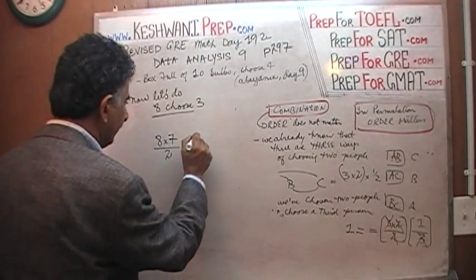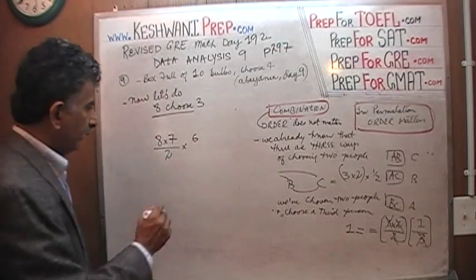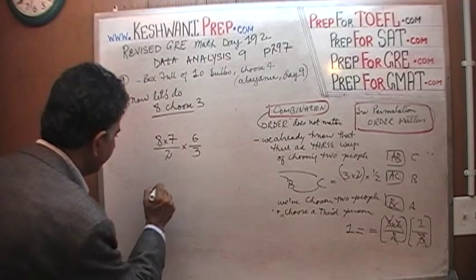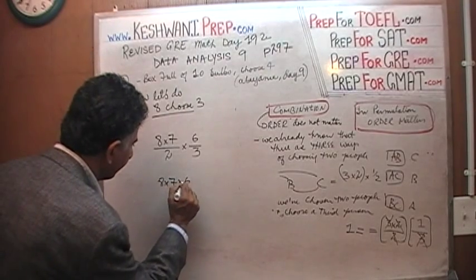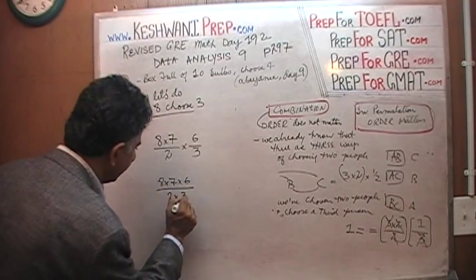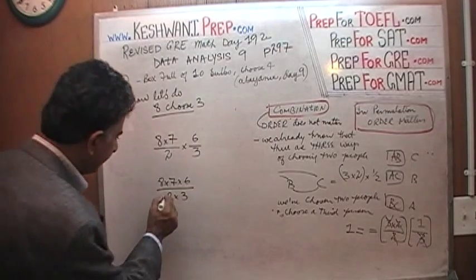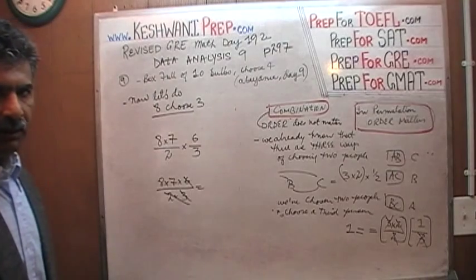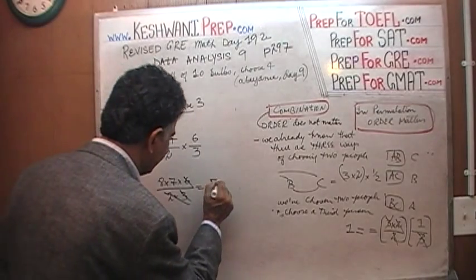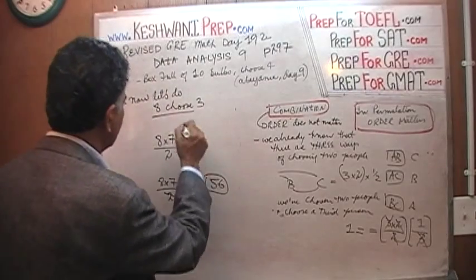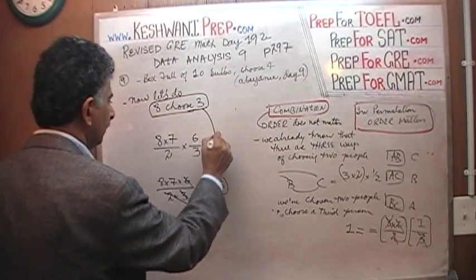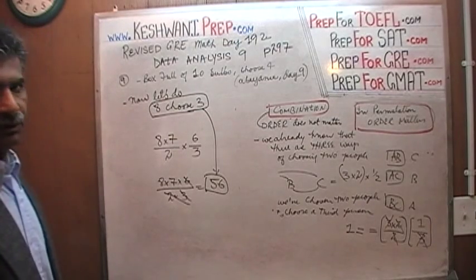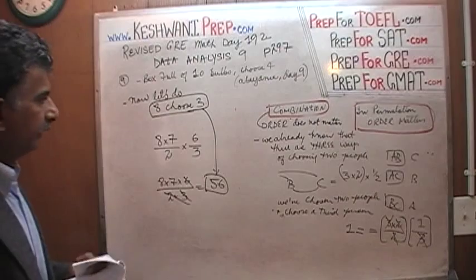Now there are 6 different ways of picking a third guy. And since everything is being triple counted, we have to divide that by a third. So finally what we end up with is 8 times 7 times 6 over 2 times 3. And 2 and 3 cancel out with 6. And we end up with 8 times 7, 7 sevens are 49, 49 plus 1 more 7 is going to make 56. Voila. So this is the answer to 8 choose 3.